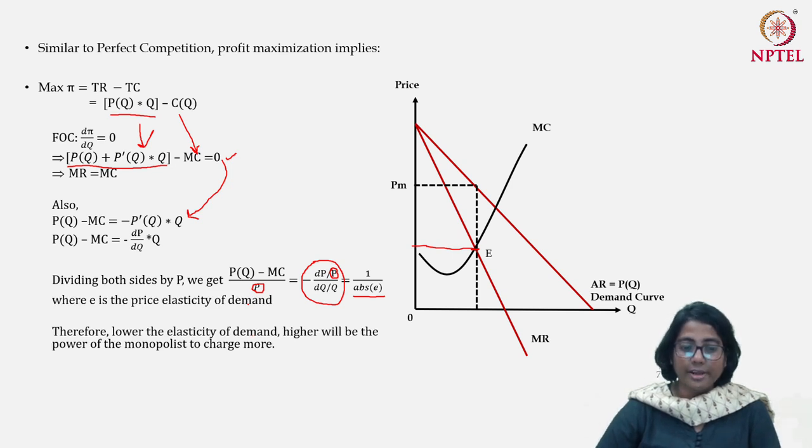So this is what we have written. Therefore, the lower the elasticity of demand, the higher the power of the monopolist to charge more. So the gap between the marginal cost and the average revenue curve will be higher in that case. However, what is most important here is to observe that the equilibrium where marginal cost is equal to marginal revenue determines the output. However, to understand what the price is going to be, you have to go up to the demand curve, which is the average revenue curve, and from there you decide the price for a monopolistic firm.